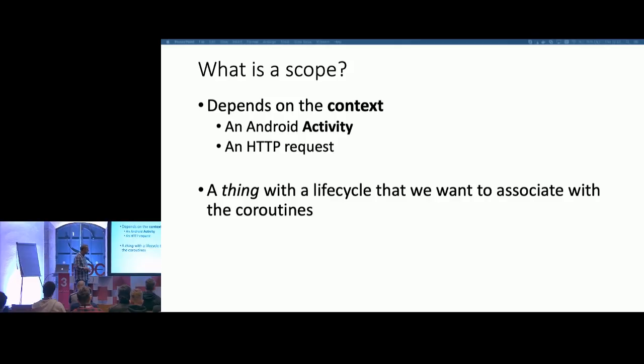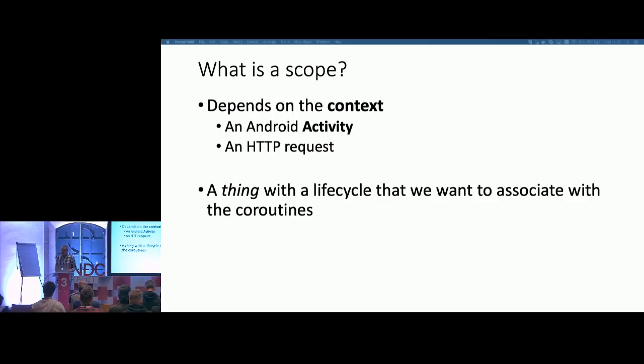Or I may want to associate the scope to other concepts, because I may want to leave the activity but have a data model or a service that keeps fetching information, and I want to associate the coroutines to that service. It depends on the architecture of the application. For instance, if I am on the server side, a good choice for a scope is the HTTP request. If I create coroutines in the context of a request and the request ended, I want to end all the coroutines. They don't have any reason to remain alive because the scope where they were created was terminated.